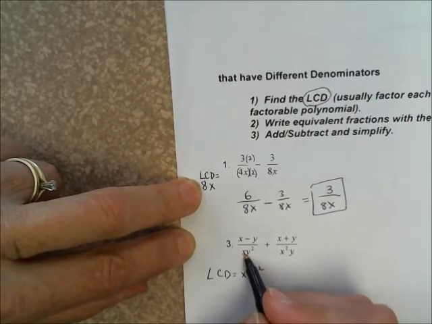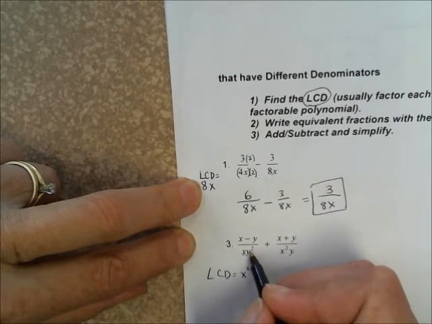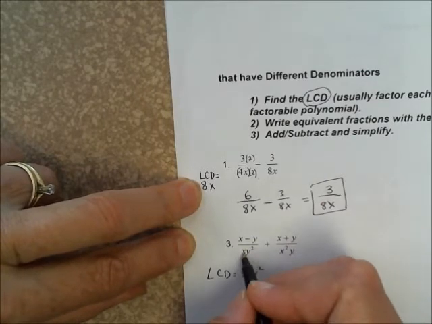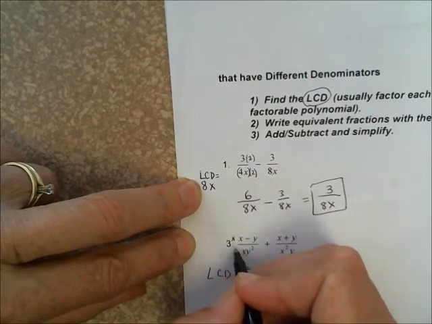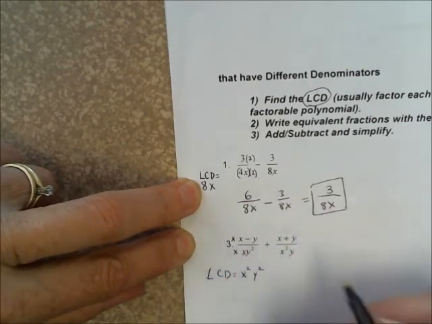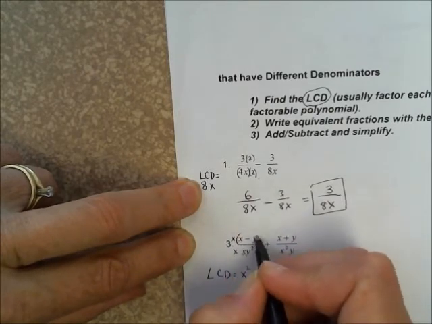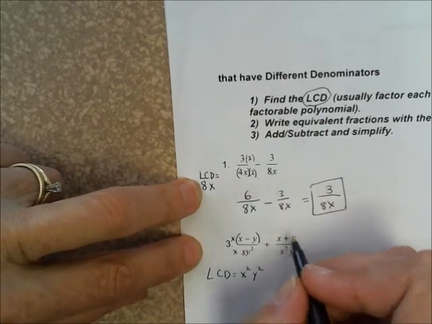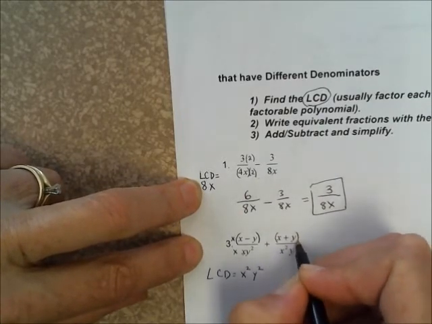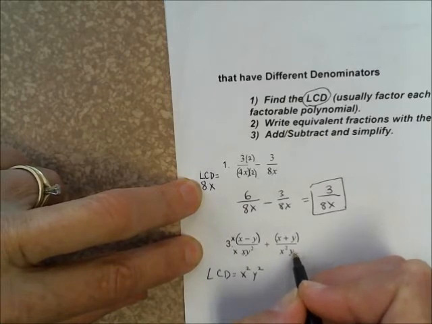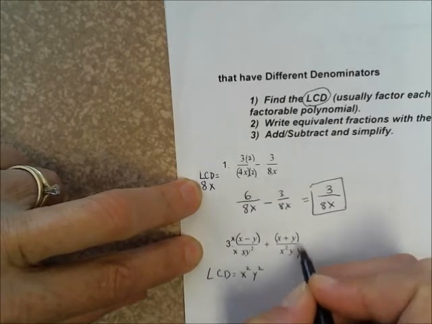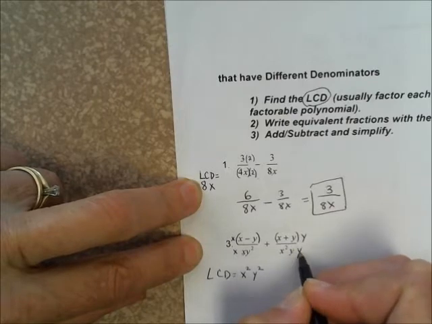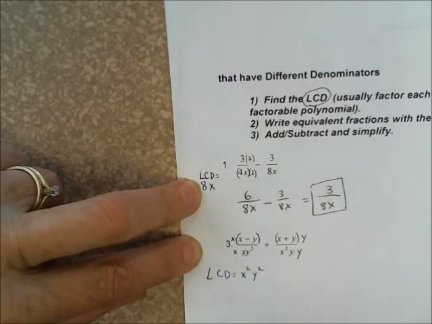Well, how do you get x squared, y squared here? Think about it. We already have the y squared, so we don't have to do anything to the y's. But this x, if we multiply the top and bottom by x, x times x is x squared, and we will have an x squared, y squared here. So I'm going to distribute this x eventually. How do you get a y squared here? Well, if you multiply the top and bottom by y, y times y is y squared. So here's the bottom and here's the top y. So y over y here and x over x here.